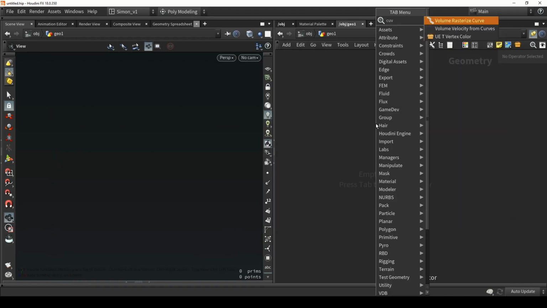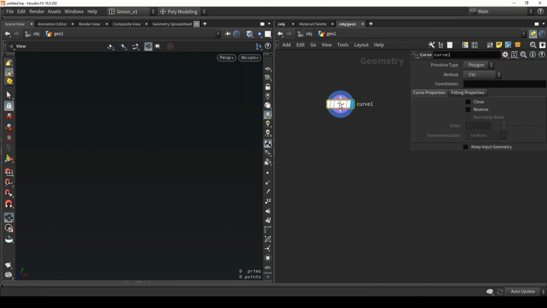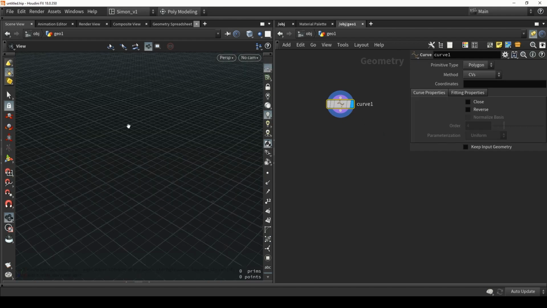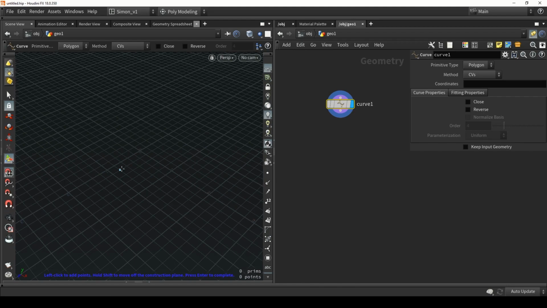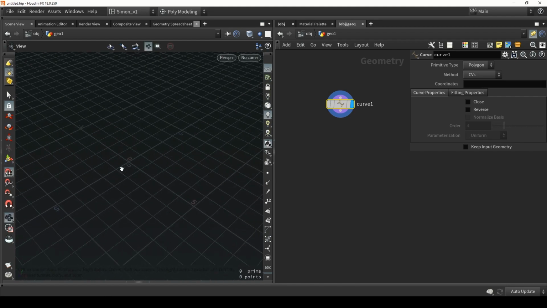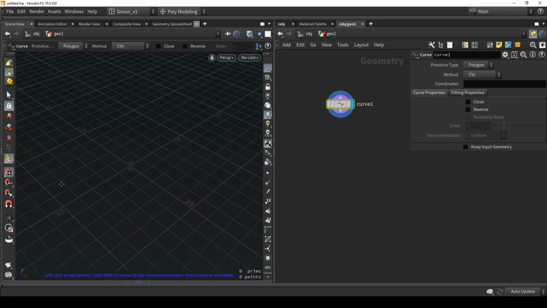So in here, using a curve node, and now I can draw a curve in my viewport. For the moment, I want my curve to be nicely on the grid, so I'm going to enable my grid over here, and I'm going to also click this handle to then actually create the curve. And one more thing is then the snapping, so the first snapper over here is grid snapping.